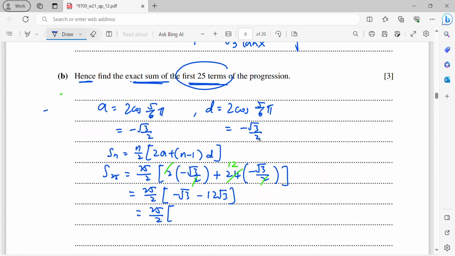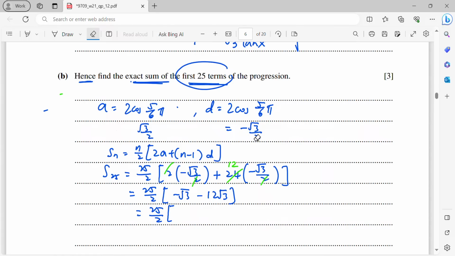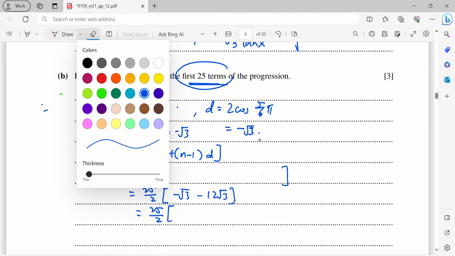okay, I missed out. There is the cos 5 over 6 is square root 3 over 2. So this one, okay, I have to rewrite. This is 2. Cos 5 over 6 pi is negative square root 3 over 2. Then it will be negative square root 3. Okay, so I overlooked the 2 there. So that means this is negative square root 3. So here I will write 2a. This one cannot cancel. Okay, sorry about that. So I will get 2a.